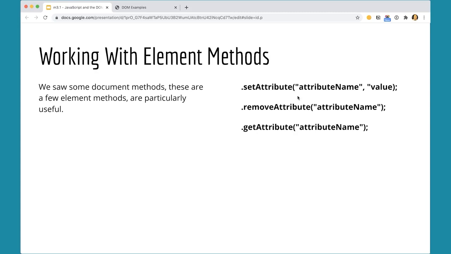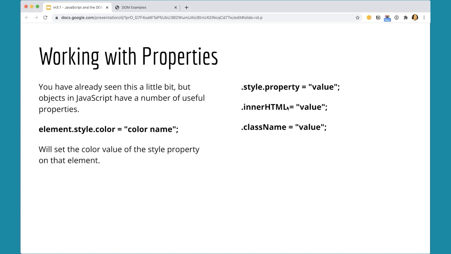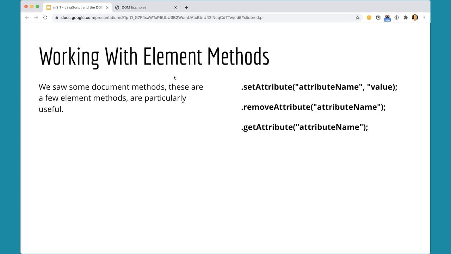Notice that methods are distinguished by the fact that they have parentheses. So when you're using a method or a function, it has parentheses, whereas the properties don't have parentheses. They have an equal sign and then the value. So that's how you can tell the difference between a property and a method. Okay, great. Let's see what else we can do with this. This may be a little bit confusing at the moment, but I promise that as we practice this stuff, it'll start to make more sense. But it does take a little bit of getting used to all these methods and properties for working with our document to affect our web pages.